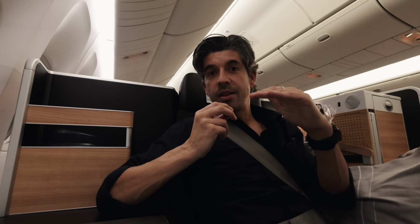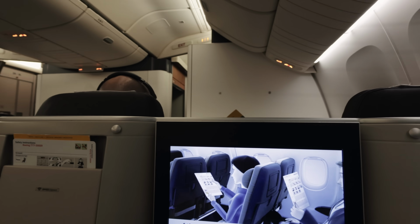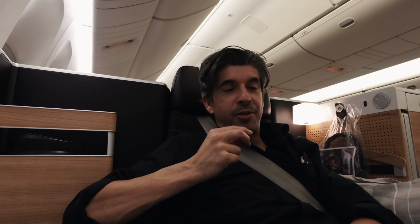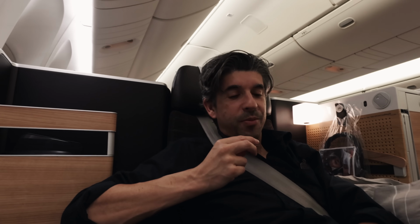The other thing is the height of the seat isn't actually that high, so you can sort of see over the top of the seat in front of you to the back of the people's heads in the row in front. For a seat where you have to pay a premium on top of other seats because you're sitting as an individual, I thought it might be a little bit more private than it actually is. I kind of feel like I almost have to slouch down in my seat to get that level of privacy that I want, but I'm not going to do that because that's not very comfortable.